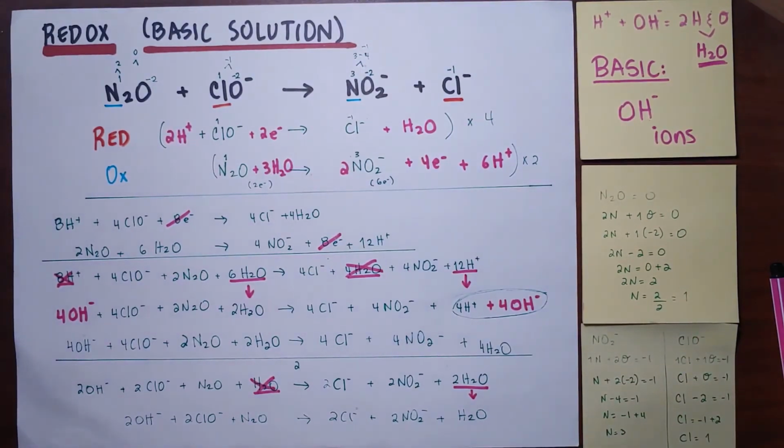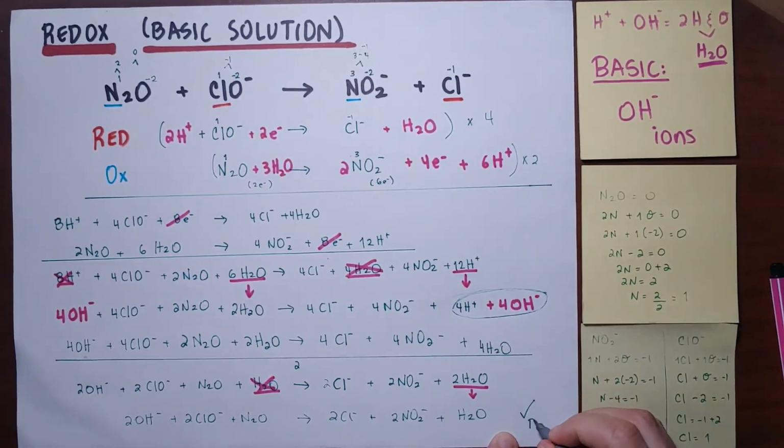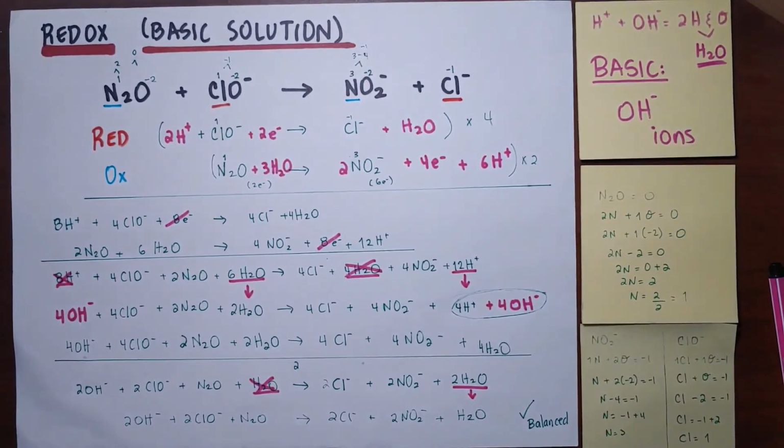Now what comes next is to check if we have everything balanced. Okay, so let's compare chlorine. 2 and 2 chlorines, we are okay. 2 nitrogens, we are okay. Hydrogen, I have 2 hydrogens here, and here I have 2 times 1, 2, so we are okay. And about oxygen, I have 2 times 1, I have 2, plus 2, plus 1, I have 5 oxygens here, and in my products, I have 2 times 2, 4, plus 1, 5. 5 and 5 oxygens means that everything is balanced, and that we already finished to balance our reaction by the ion electron method in basic solution.